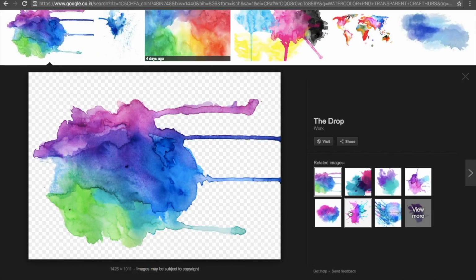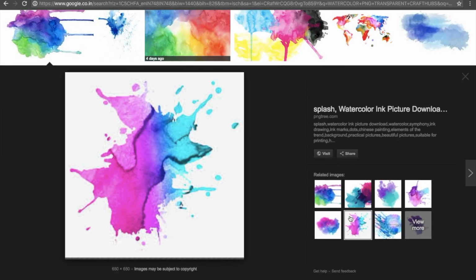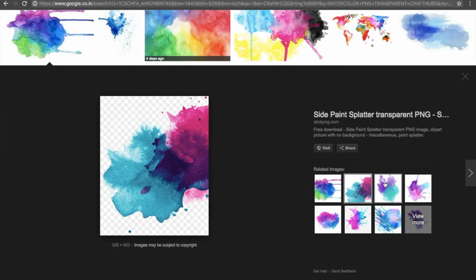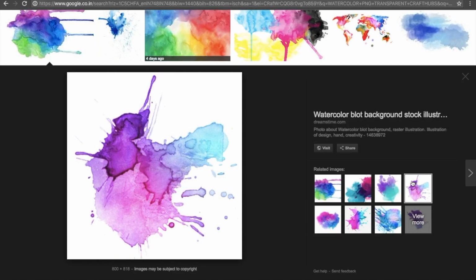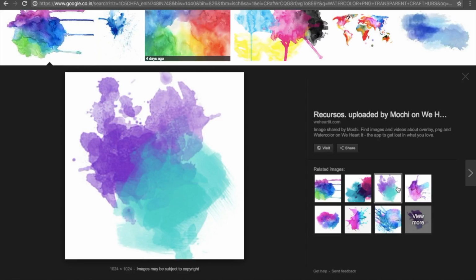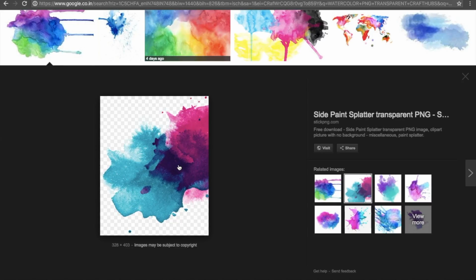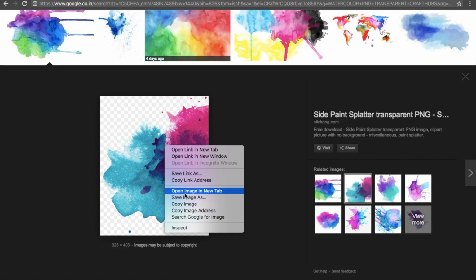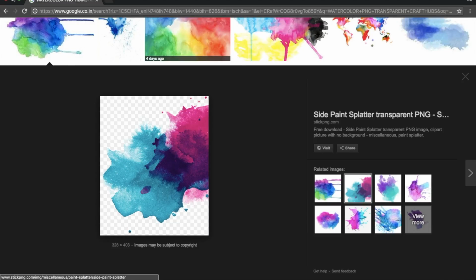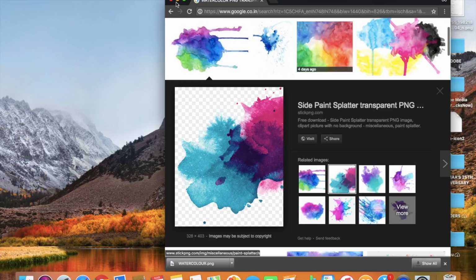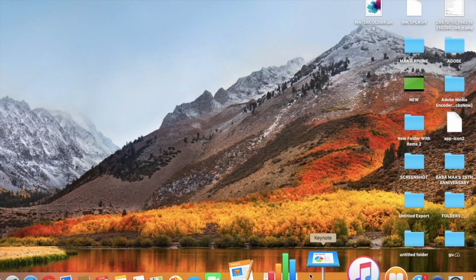So this takes a while, so I'm just looking through, and this is the one that caught my eye. But then I'll just look for any option that seems better to me, but since this is a tutorial, I'll just stick to this one because this looks pretty nice. So I'm just going to save it to my computer and make sure that the format is PNG, and then I'll just be going to Keynote to edit the intro.